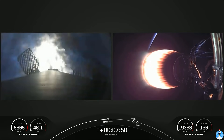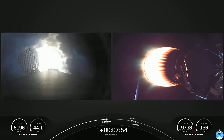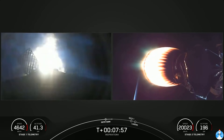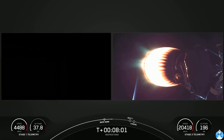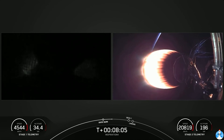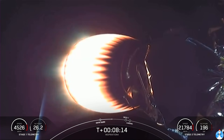What you're seeing on screen on the left-hand side is the entry burn — the first of two burns on the first stage. This first stage has already separated from the second stage and is making its way back to Earth trying to land. On the second stage, everything is going well — it is headed into orbit with the crew on board. And on your screen you can see a sunrise horizon with planet Earth just behind the glowing MVAC engine.